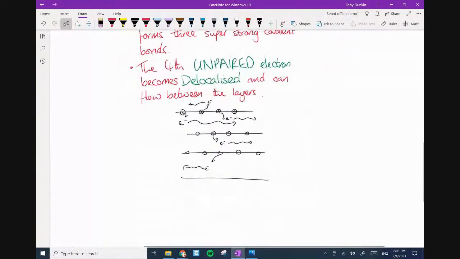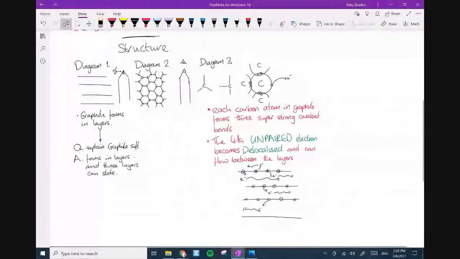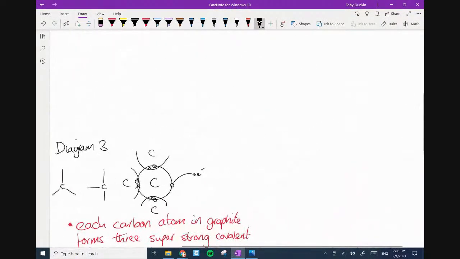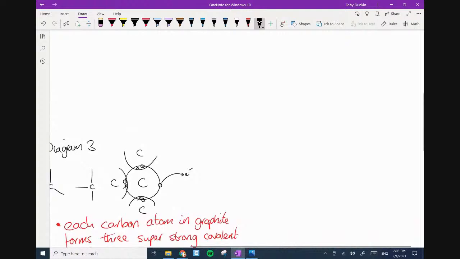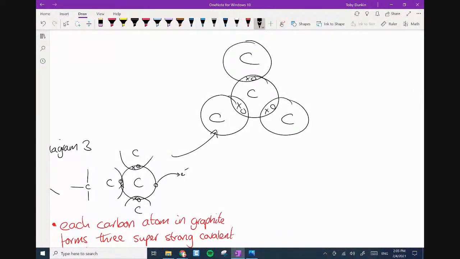It's quite a nice picture, that. So this now is actually the explanation. Isn't that amazing? By the way, once that electron hops off, so this is just really for those people who are interested, the shape changes and it becomes trigonal planar. Planar means flat, by the way. So at this point, it changes shape to be a triangle.